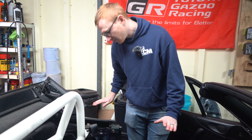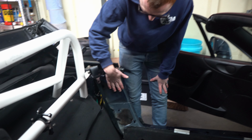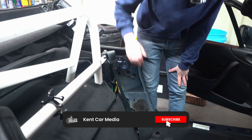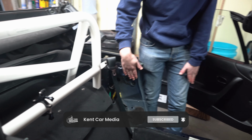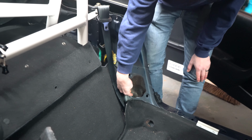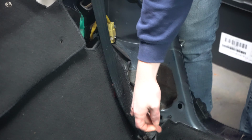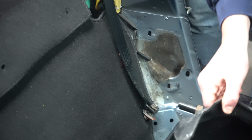After a lot of searching, what basically was happening was the water was overflowing here because the route to the drain was blocked. It was flowing into the rear sill, running along one of these cables, and then coming out of this, where this sort of plastic is, and running into the car down here.